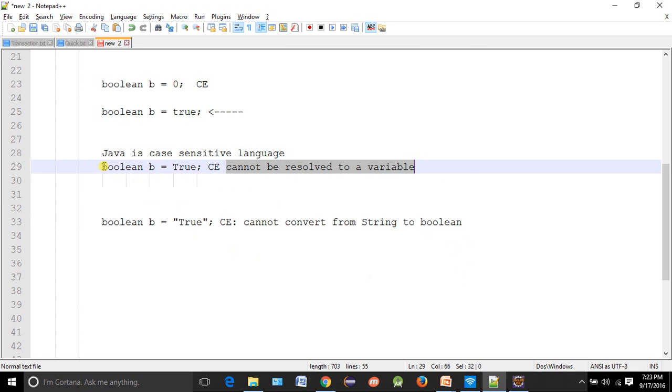So this is very important. People will ask what error you will get, so be very careful. If you have a valid data type, it will tell you cannot convert this data type to this one, and if it is not valid, then what will happen? Cannot find symbol. That's all.